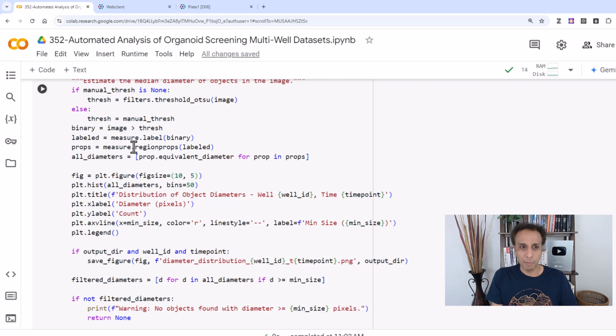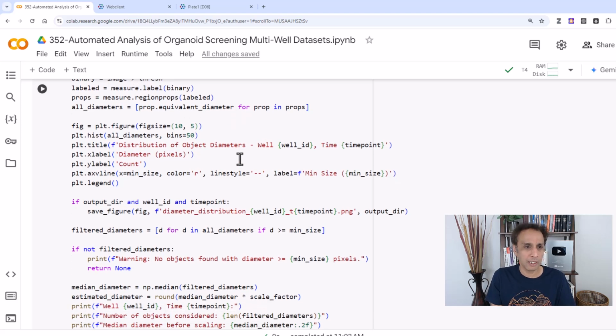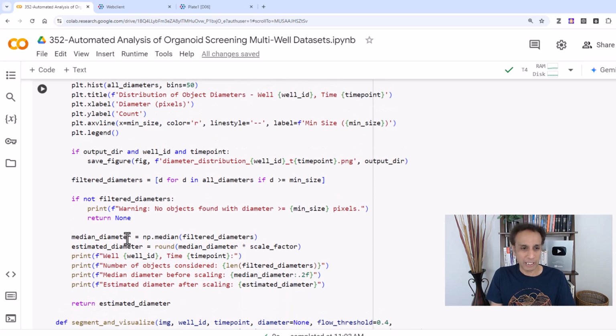And then from measure, from scikit-image, get the region properties. One of the measurements we can get is the equivalent diameter, which basically calculates what the diameter is based on the pixels, as if fitting a circle. And then I'm just plotting them for visualization. At the end of the day, what we get is the mean diameter, right?